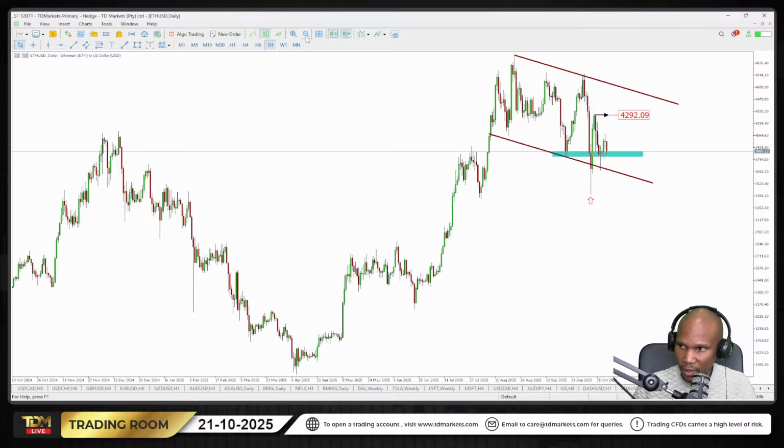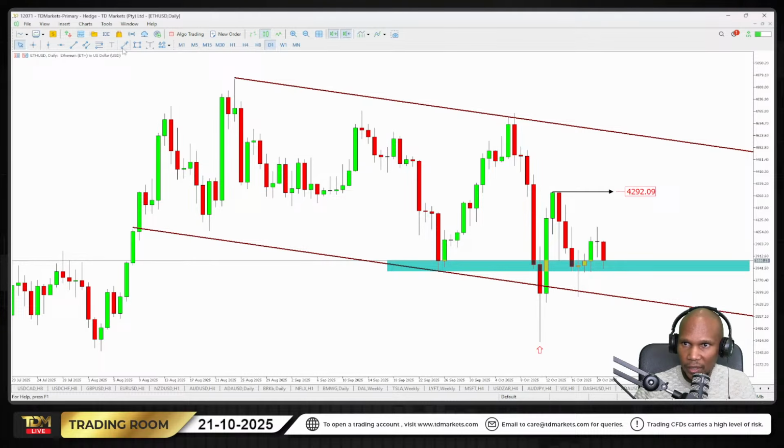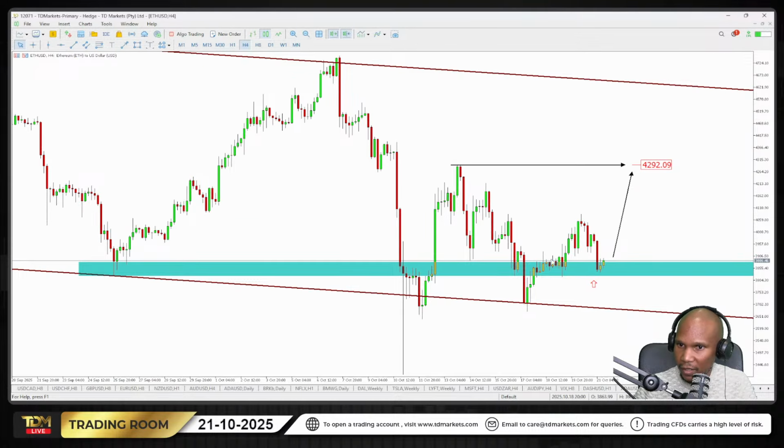Longer term, we remain bullish, but there are two possibilities. The first possibility, looking at this current price action: right now the market is on a support. This is our support here. Should the market reject and respect this support, then we're likely going to get a higher low and a continuation back to that high. Let me go to the much lower time frames. At the moment, Ethereum is on the support within a bigger descending structure. Should price reject this support, which I think is going to happen, then we could see price making its way back to that high.